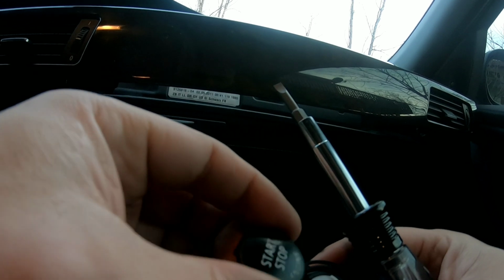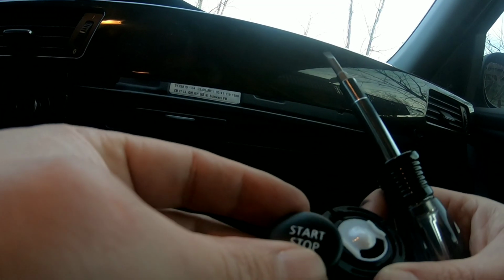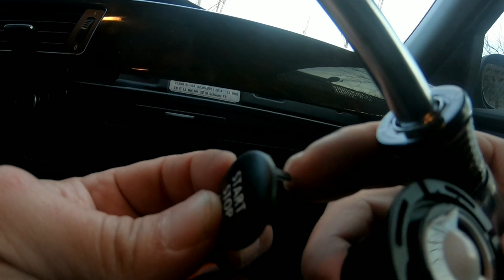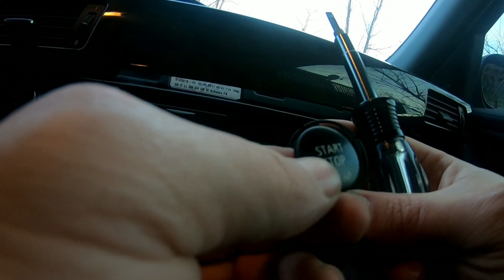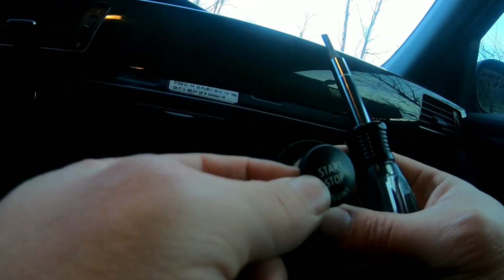There you have it, guys. Now you want to go and put the new one. So how do you know now which one goes on top? If you try to do this, it's not going in. You got a long piece over here. That part goes over here on top. All right, so that way you're gonna always put it straight, the long part on the biggest hole over here.